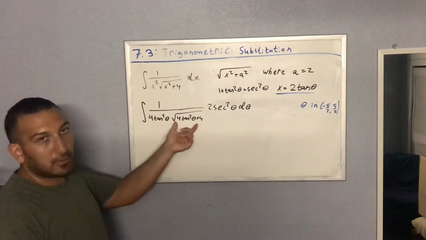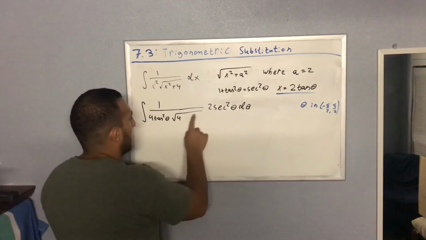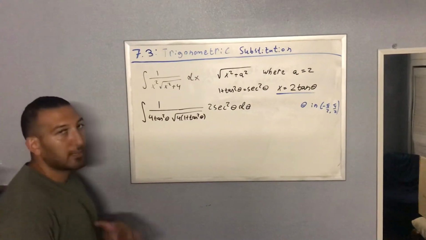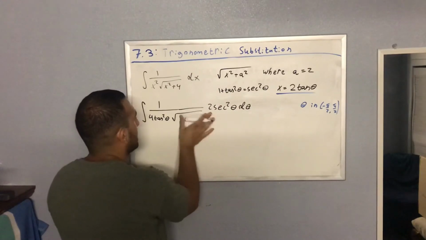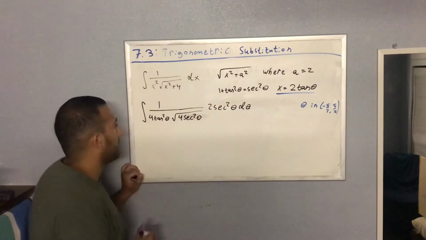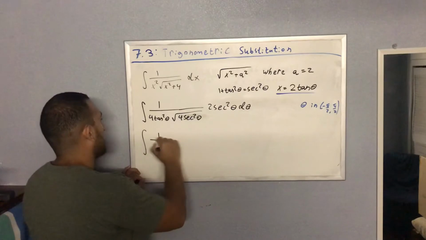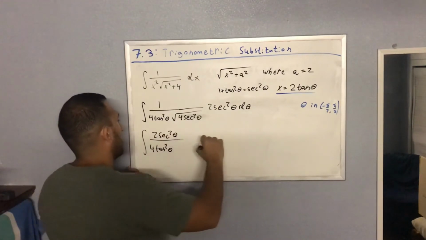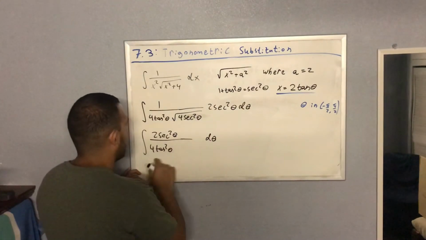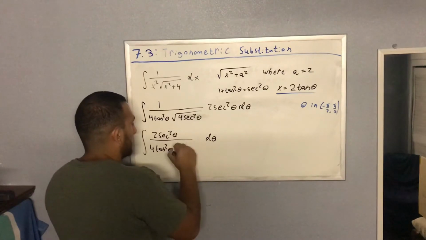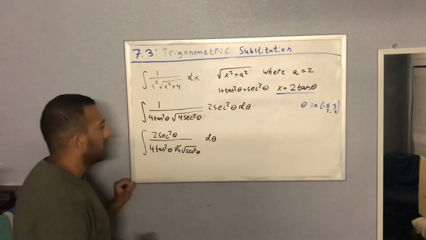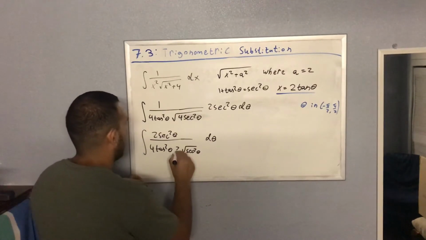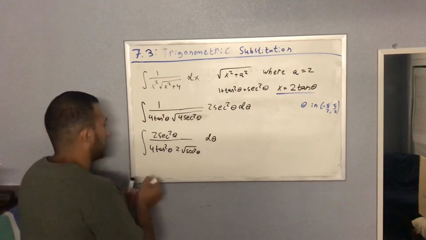Okay, and then we use the same trick that we've seen a lot. We factor this 4 out so that we get 1 plus tangent squared. And then we use the fact that 1 plus tangent squared is secant squared to turn all of this into 4 secant squared. This is why this substitution was the one that we made. Now when we split the square root into each piece, this becomes 1 over 4 tangent squared, and I might as well put this in the numerator. So 2 secant squared. I'll have my d theta floating out in front. And then 4 tangent squared times the square root of 4 here, so this breaks up into root 4 root secant squared, right? You just split it up into 2 different square roots. Well, the square root of 4 is just 2. And that cancels out with this 2 here.